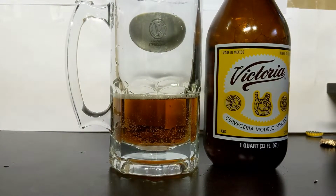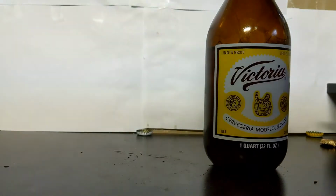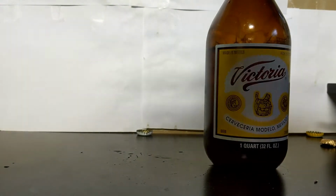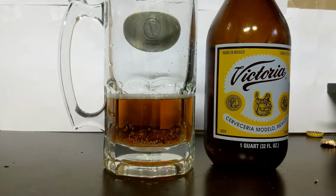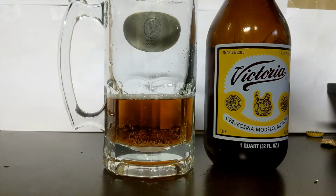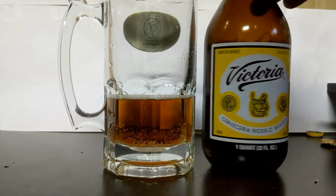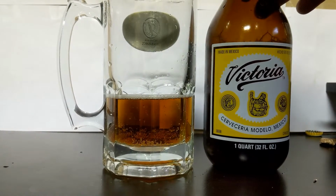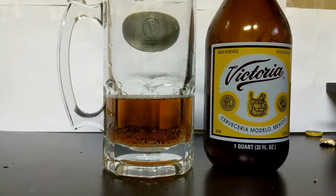Okay, as you see there, it's definitely not as dark as the Modelo Negra, but also a little darker than I would like to see my beers looking. But you know what? Let's give it the old smell test. See where we stand there. Another very light smelling beer. Not bad at all. Does it say what kind of beer this is? Made in Mexico, cerveza, and beer. So what type of beer it is, I do not know. But I'm about to find out what it tastes like.